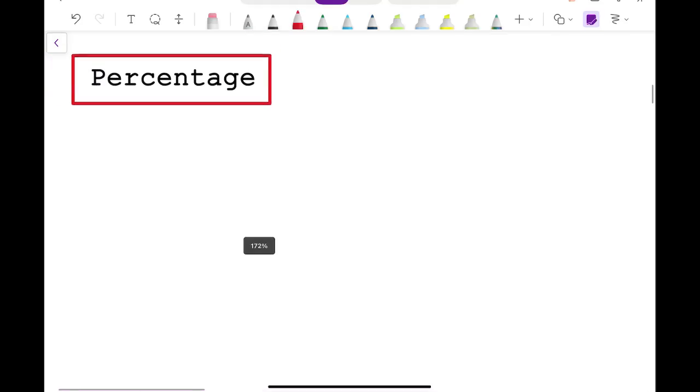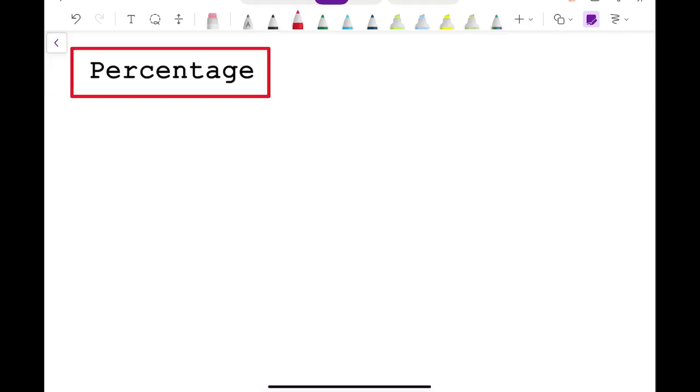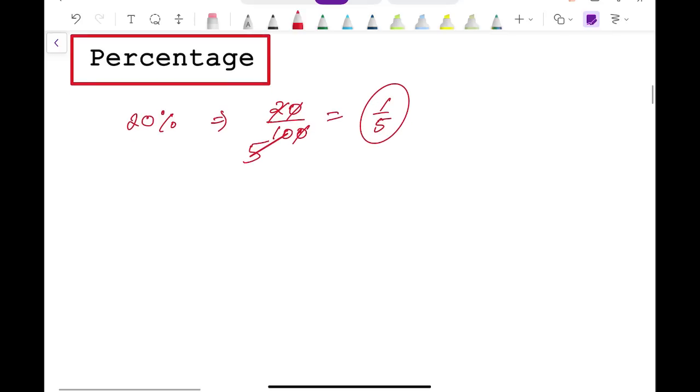So if you want to convert a number, let's say you have 20%. If you want to convert this one to fraction, then 20, you just divide it by 100. So the zeros cancel, 2 5s are 10. So the fractional value of 20% is nothing but 1 by 5. Fractional value. Okay.